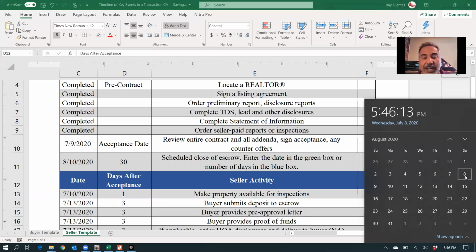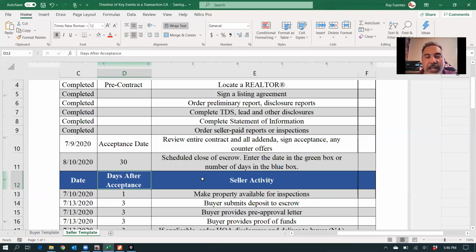It should have been August 8th, but because August 8th is a Saturday, what the Excel spreadsheet did was add 2 days for that Monday for you. If it were to fall on a Sunday, it would add 1 day. Unfortunately, I don't have it set up right now so that if that day lands on a holiday, it puts it to the next business day. So you're just going to have to know holidays. But that's how it works. It's pretty simple.